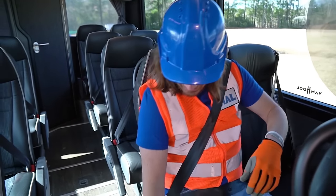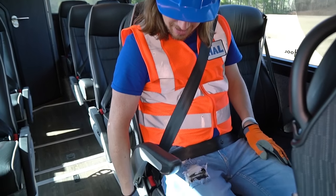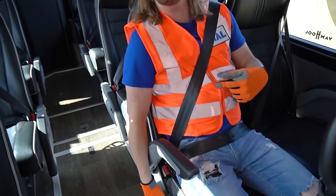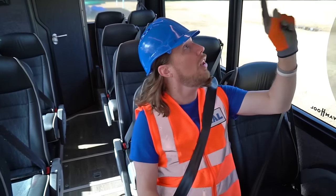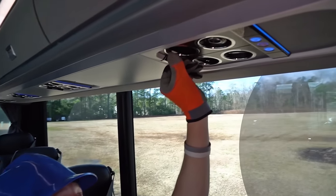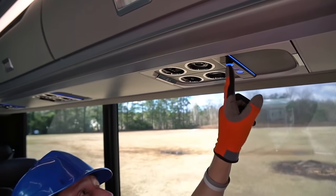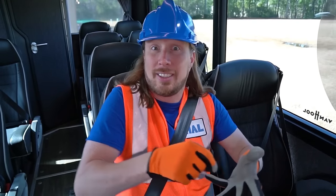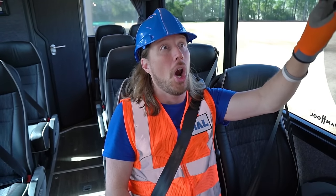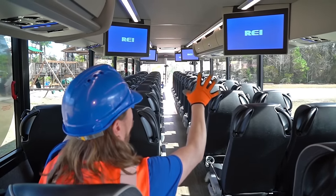Oh, look, I even have an armrest. Oh, that's great. Oh, look at this. We can push this button and we can recline. So if we want to take a nice little nap, we can. Oh, look, we got our own personal air conditioner controllers. Oh, that's great. Oh, and we have our own personal light. That way, if we want to read when it's dark outside, or maybe color in a coloring book or something, we've got a light so we don't disturb anybody around us. That's great. Oh, and look, we've even got TVs. They're really close to us. So we can recline and we can watch a really cool movie.